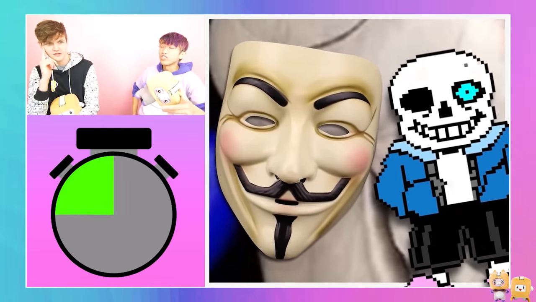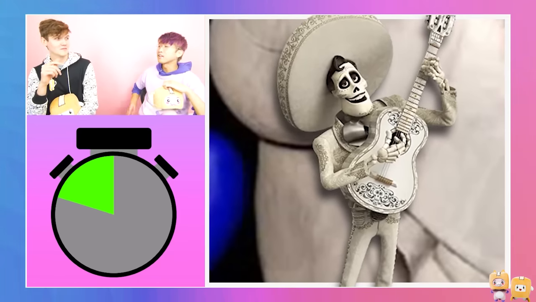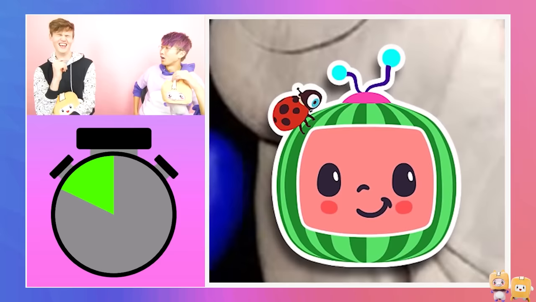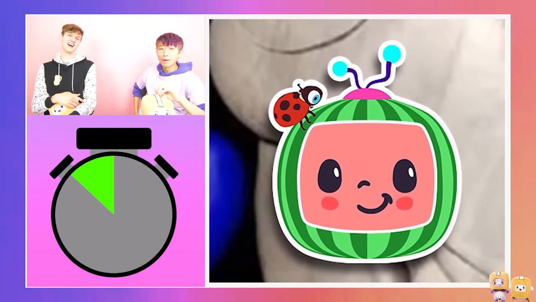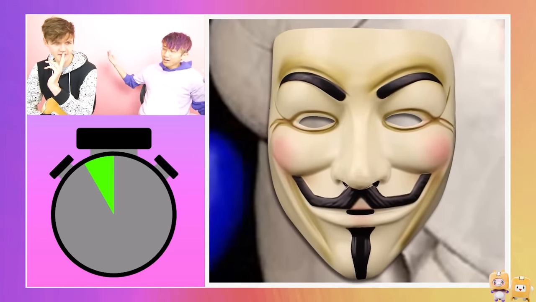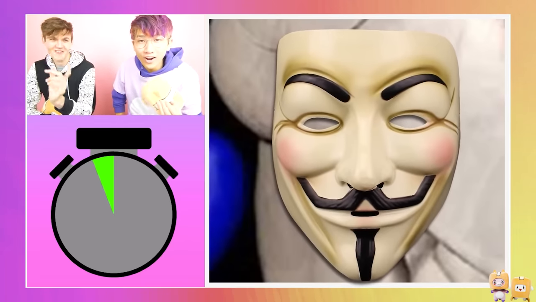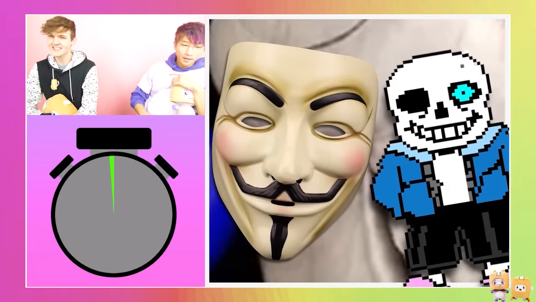Or it could be just a skeleton, like from Coco. What? The movie Coco. Yeah, I thought you meant Coco Melon, which we do be watching. That's lit, guys. What are you locking in? A hacker? A hacker? Yeah. Hacker McSmacker? What are you gonna lock in? I'm locking in Sans. Okay, Sans it is.